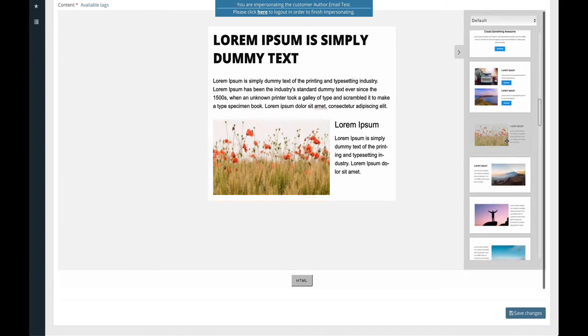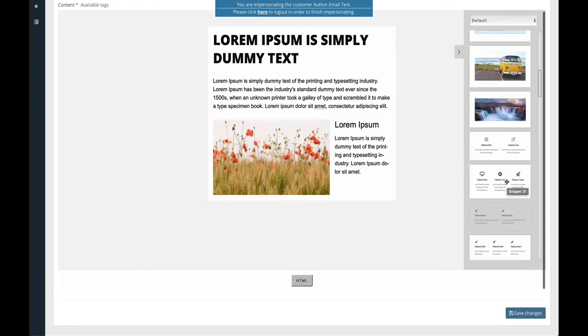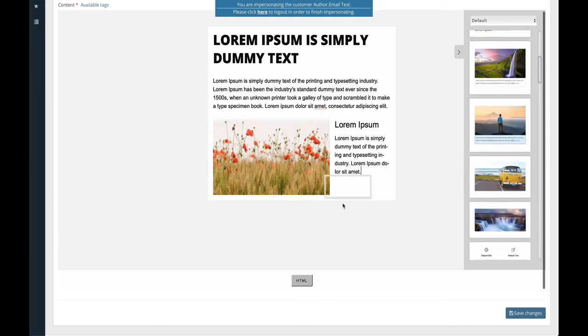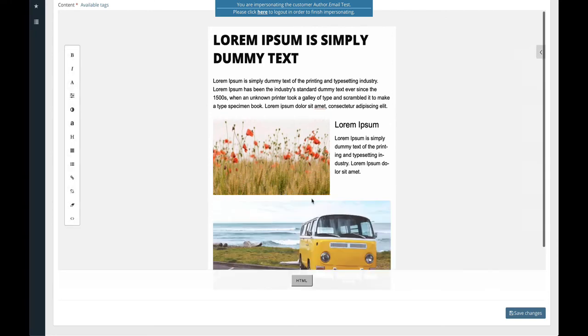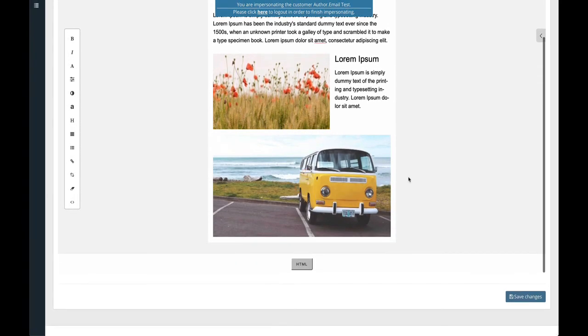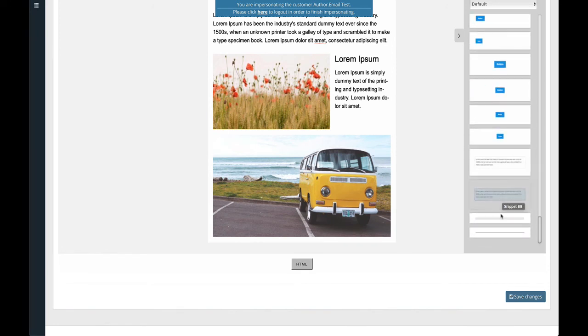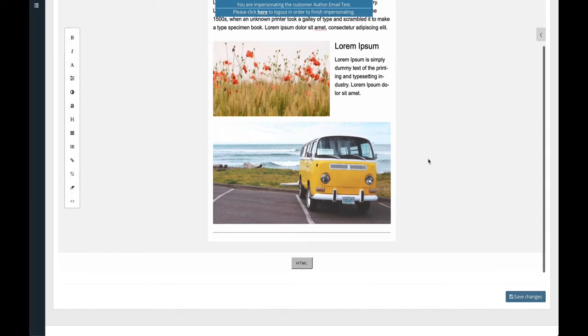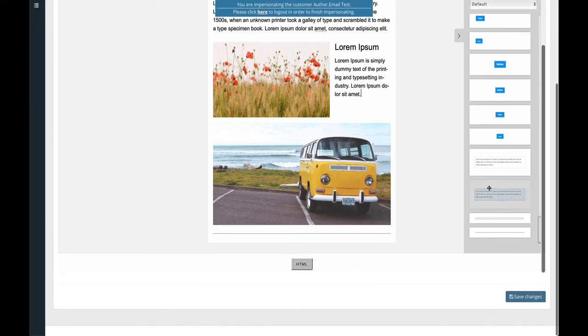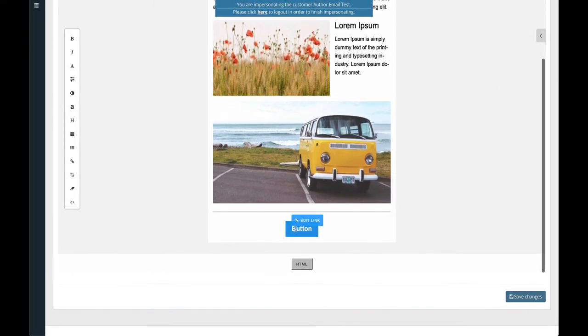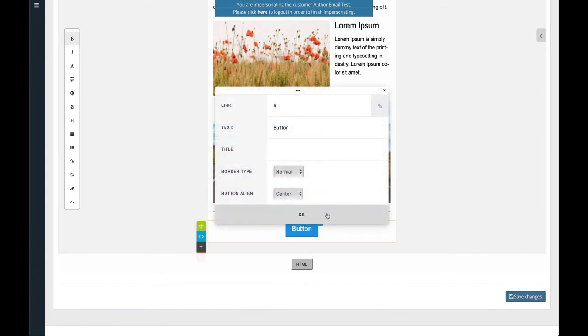If you wanted to add another picture, for example, you just need to grab another picture from the right side menu and find out where to add it into your email, and there you go. You can change that as much as you want. There's also dividers if you wanted to separate content out in your email, and buttons if you wanted to have a simple button call to action. All of this is editable. All this is something you can change.